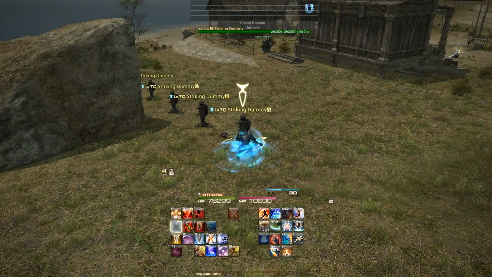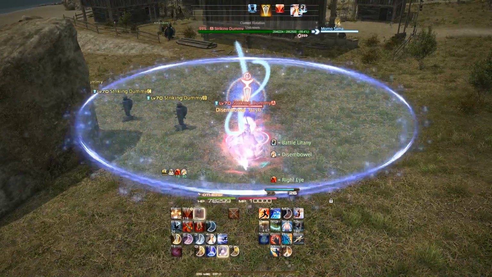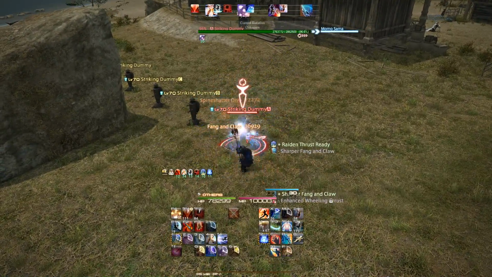This next part is just a basic 3-minute rotation showcasing how it works at a 2.46 GCD. I will be using the first opener we discussed, the slower one, but will hold Mirage Dive to weave with Life Surge.